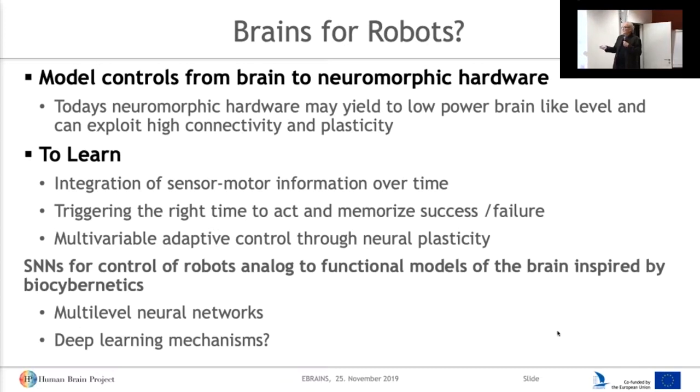And the question is, what about adaptive control? Sometimes a robot needs position control, trajectory control, force control, impedance control. So there are a lot of different controllers depending on the actual situation. The brain is able to activate and to deactivate them and have smooth transitions between them. So for control engineers, this is a very interesting field to have this plasticity, adaptivity. We call it multi-structural controls, not parametric controls.